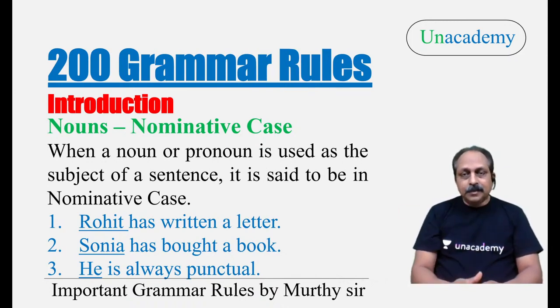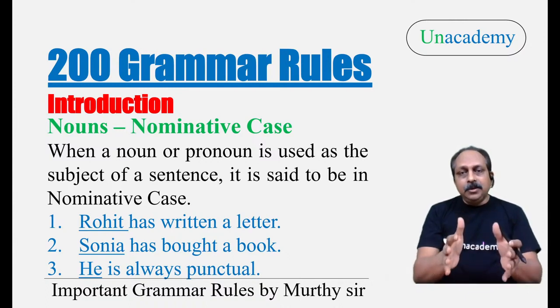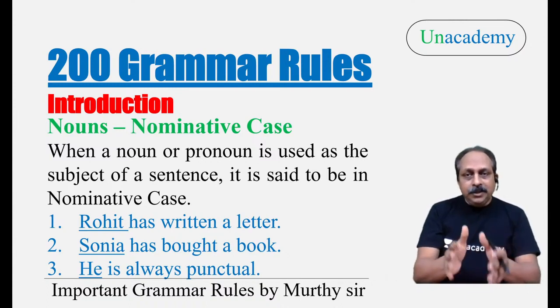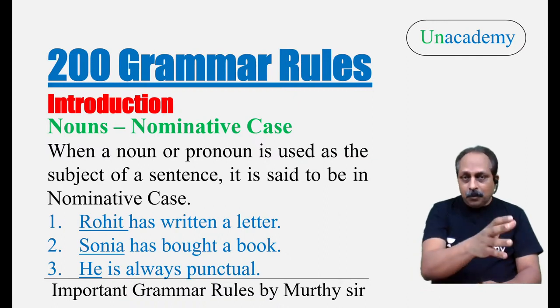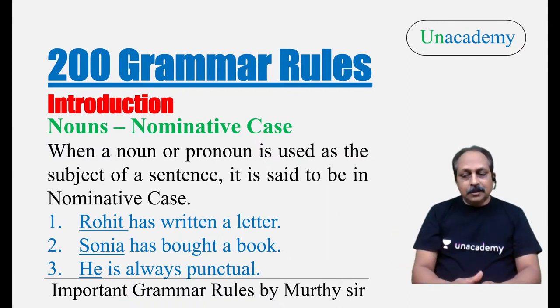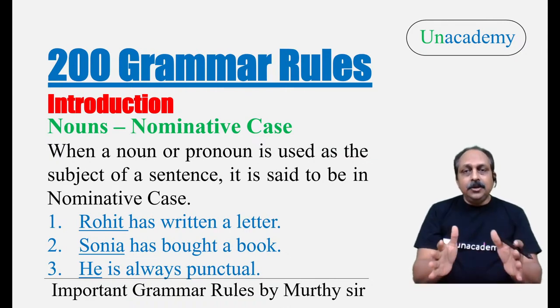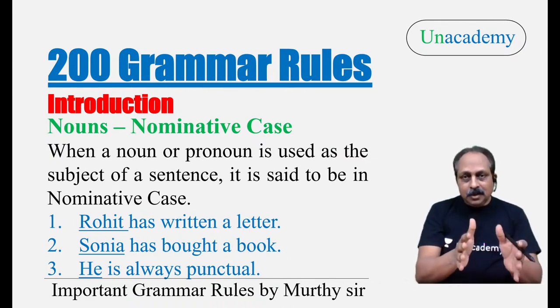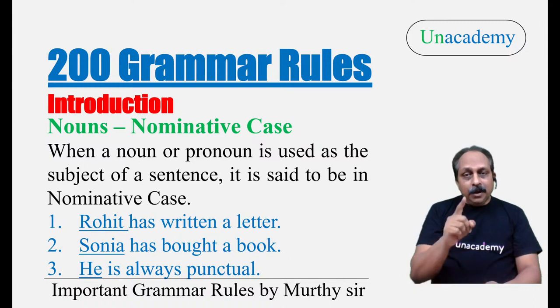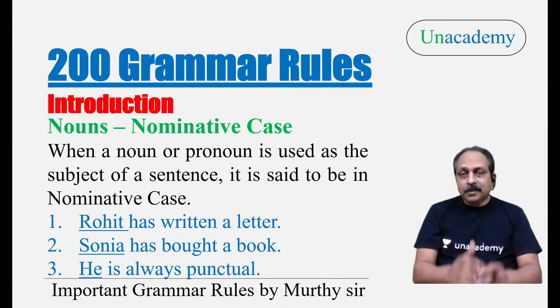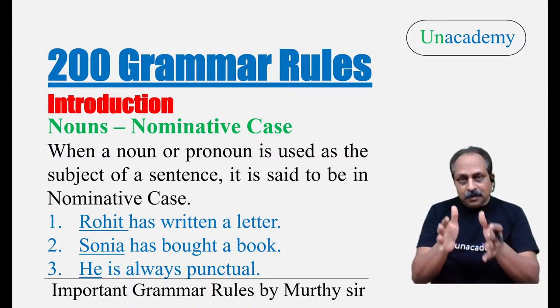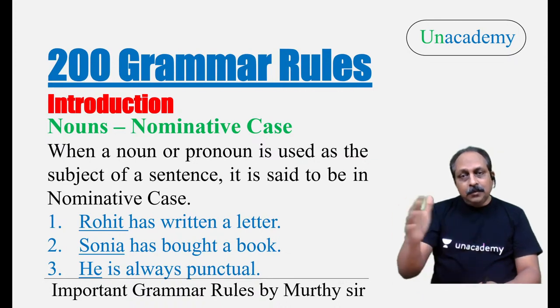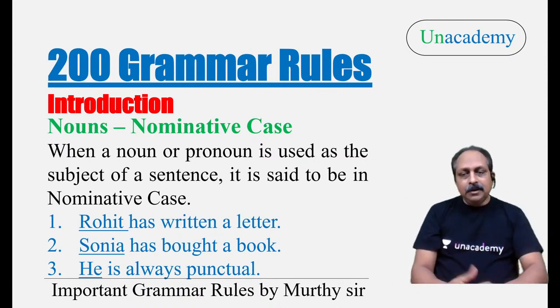Second definition, again very important. Subject is a person or a thing who or which does action. Someone does action, something does action. That person or that thing is a subject. Generally speaking, subject comes at the beginning of a sentence, but do remember exceptions are there. Subject can come in the middle of the sentence or the end of the sentence, but usually the beginning of the sentence is the position of the subject.